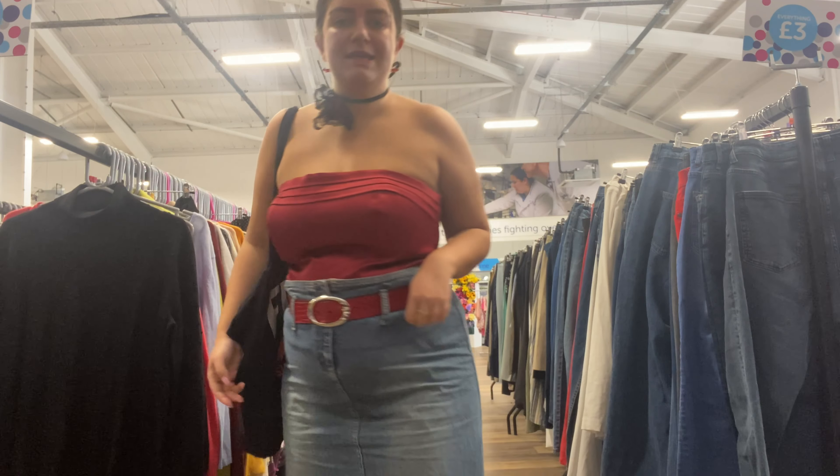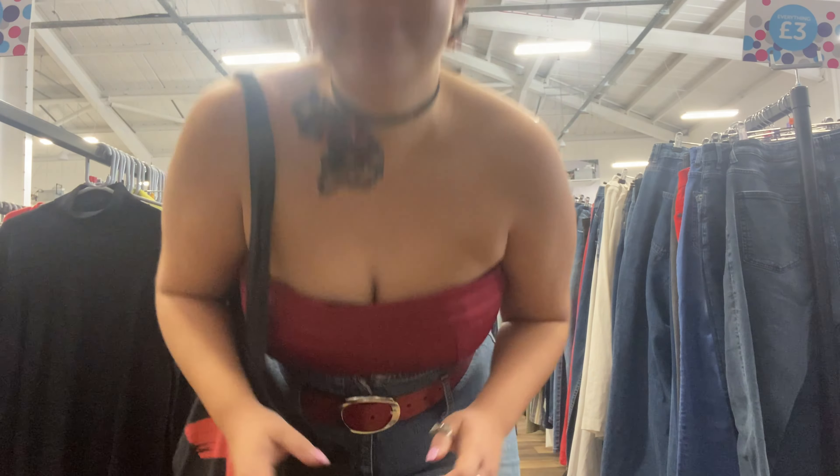I'll quickly show you guys the fit — sunnies, boots out, earrings gifted, Crafts Owner top was from this Cancer Research actually a couple of weeks ago, belt is from Havens, skirt is from Free's and Vintage in Prague, got my Rocket Dog gifted sandals and a nice shelter tight. My choker is from the shelter event I went to the other day — they're upcycling. Don't think I blogged it but I put it on the Instagram.